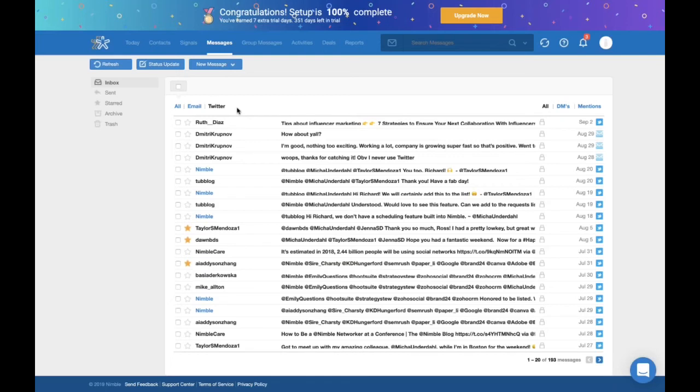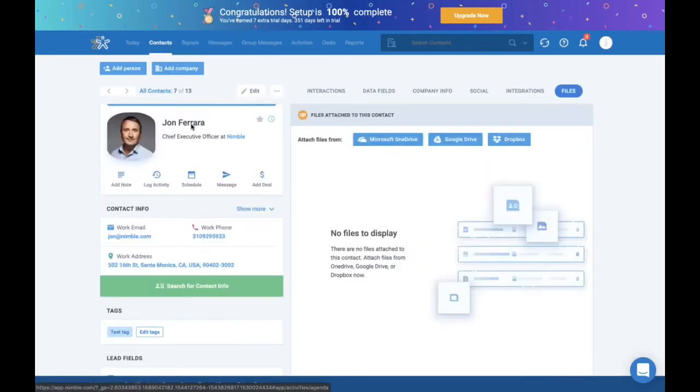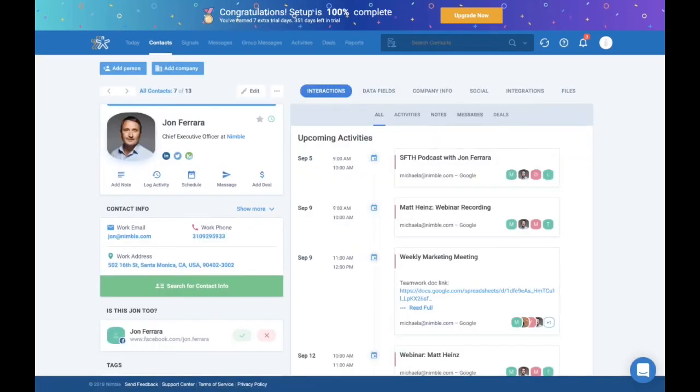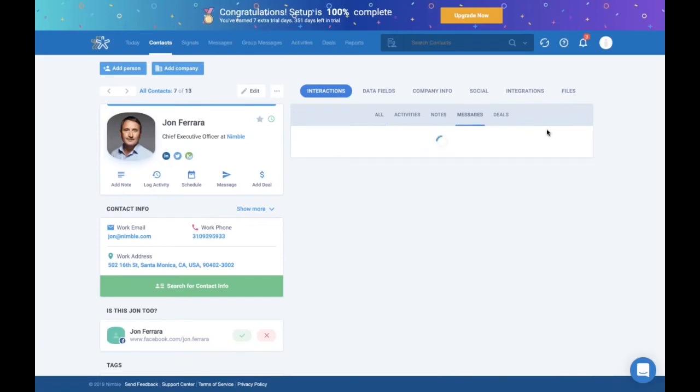So if your intention is to do everything in your CRM, you can do so from here, and you would have a tab for each of the emails that you have connected to Nimble. But you can also just continue using Outlook in Outlook and Gmail in Gmail, and under the contact record, you will see everything under here, all the messages.